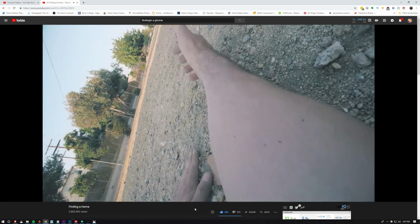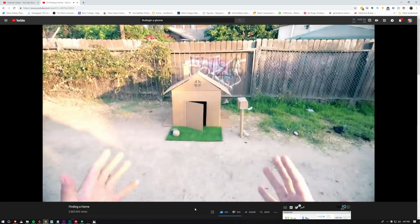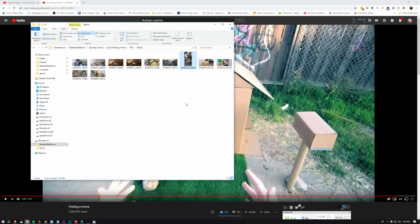And then, of course, we've got our cardboard home that we've seen in quite a few episodes. We didn't actually have the interior built for this place for quite a while. I think it was like 2 months or something. The interior for the home was quite a ways away, so we didn't have any way to transition to it. But we do have some pretty cool behind-the-scenes photos of some of the process.